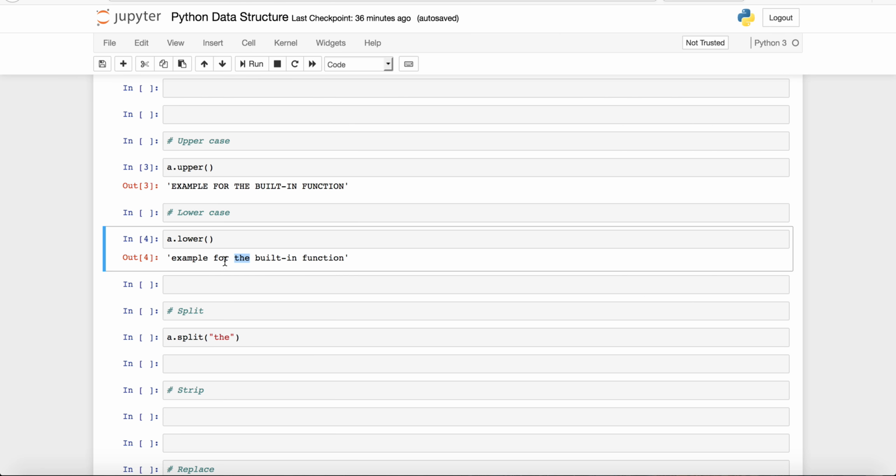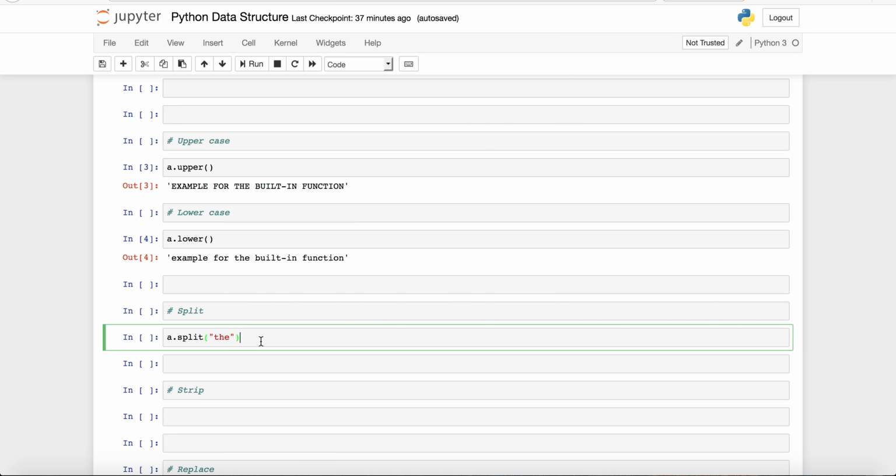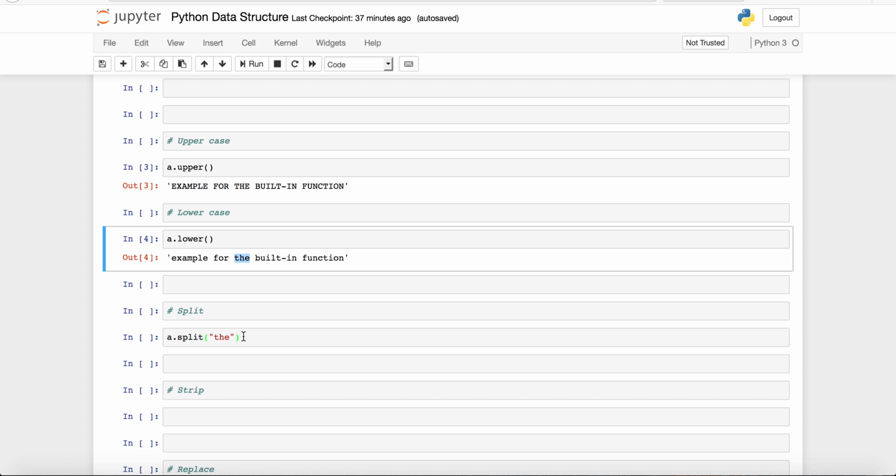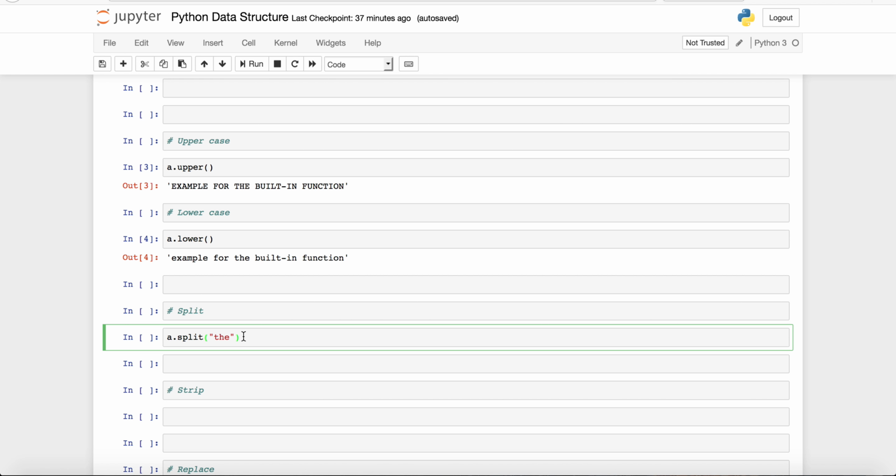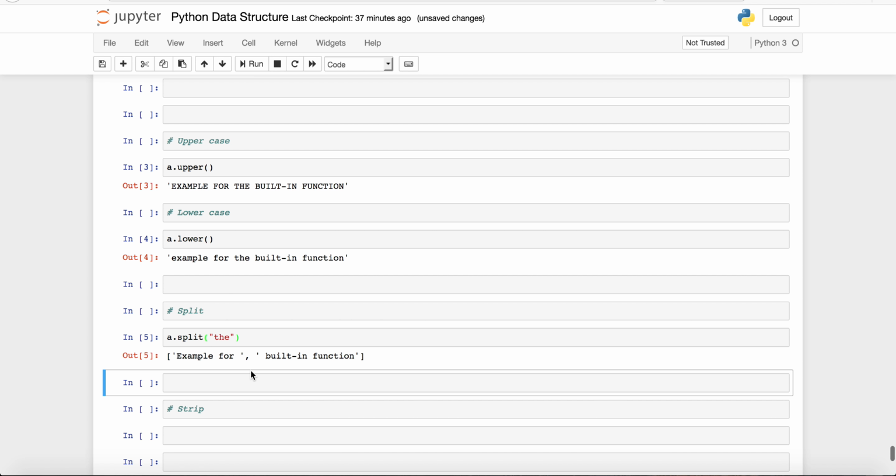So example for will be one value, and built-in functions will be another value, because the string is split with the value the. Let's run the program and check this out. Yes, if you guys noticed, our string has been split into two.